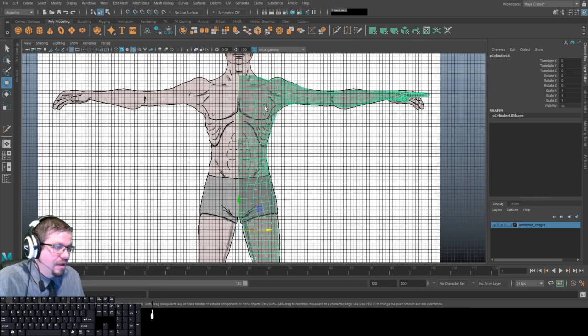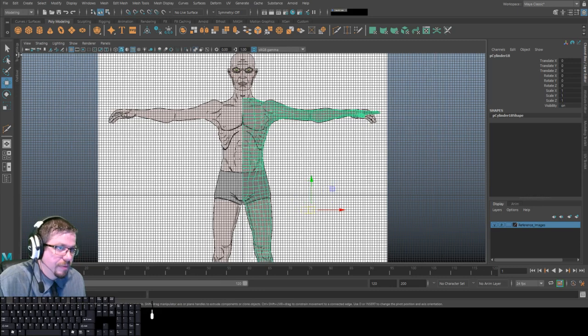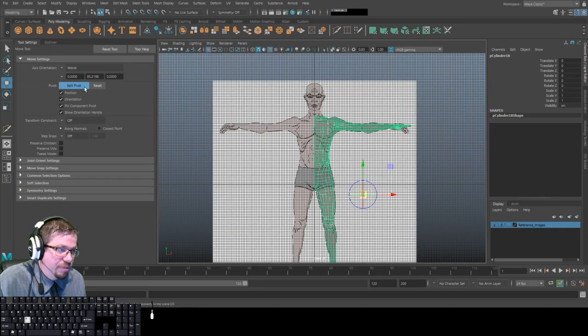Now that that's said and done, you also need to make sure, just say modify, center pivot. Alright. You'll notice my pivot point is out of place. So I need to hold D and I'll hold X. That's for edit pivot, and X to snap to grid.